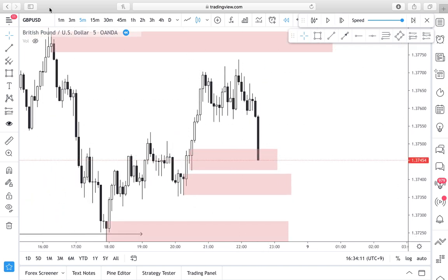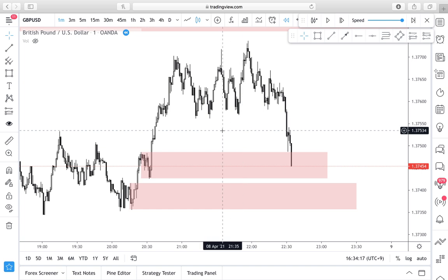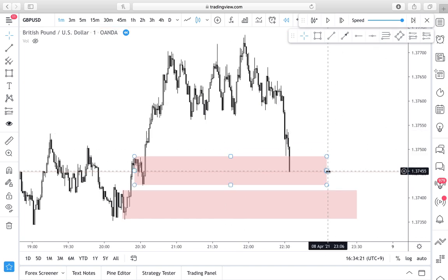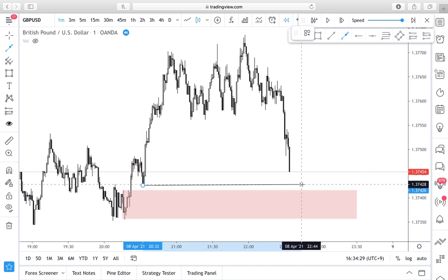I didn't take the buys from here because I don't like entering that way. I have 2 ways of entering. I'm not going to go into that. I'm actually going to update it with the people I've had calls with. I'll show you guys 2 ways I like to enter. But anyway, I didn't enter here because this was the liquidity for this order block over here.